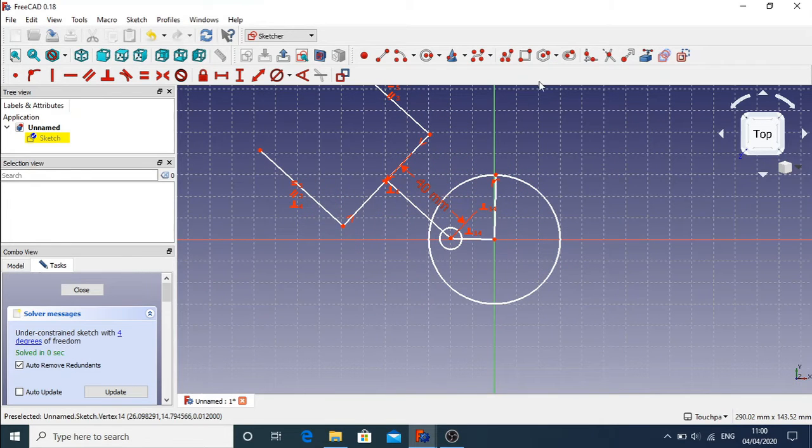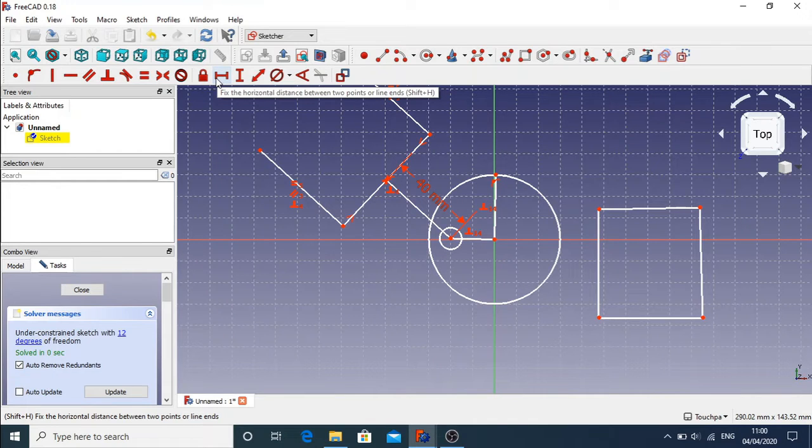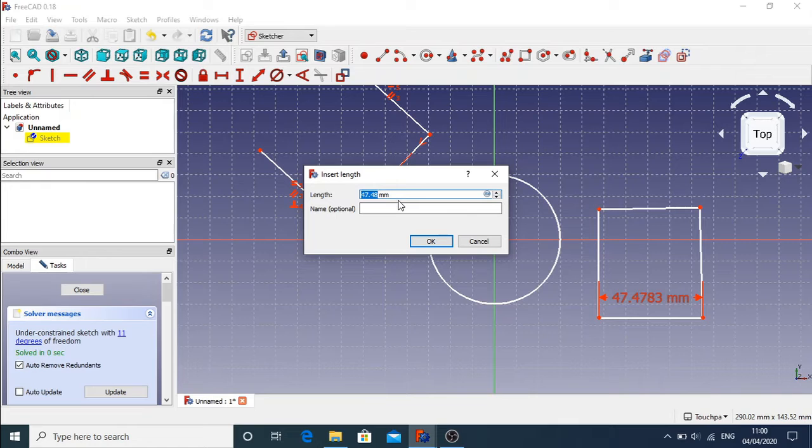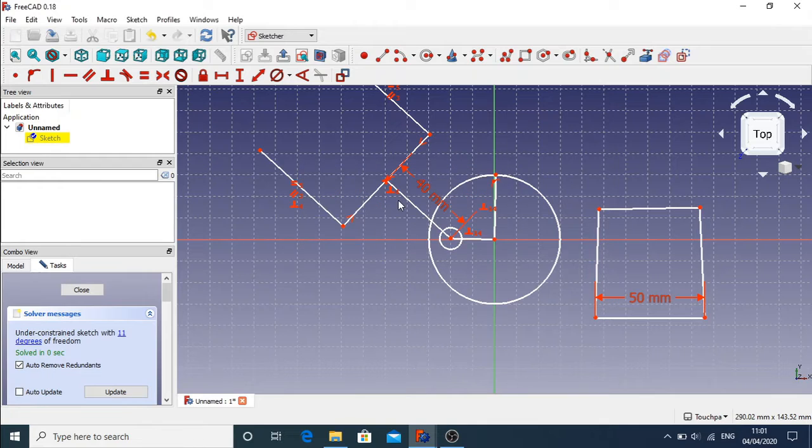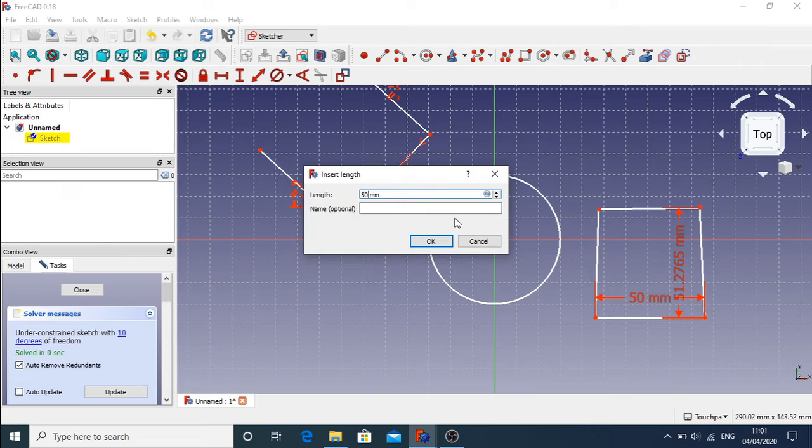So the other one that I want to talk about, if I place a square on here, is get rid of the current constraints on the square. So at the moment it's an unconstrained square, is the horizontal distance between 2 points or line ends. So if I click this line, place a horizontal distance in there, and say 50, and I can do the same with this line here as well, so 50 there.